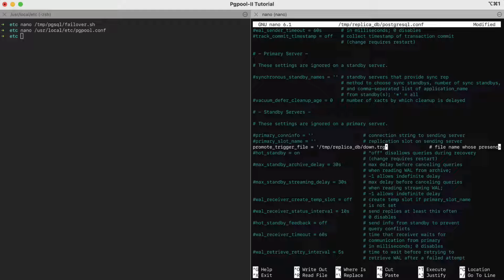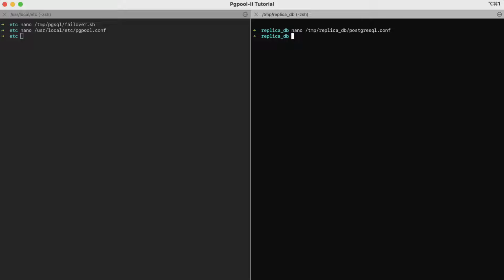Whenever Pgpool detects a node failure, it will execute the script we specified in the Pgpool configuration and react according to our specifications. In that script, we actually created an empty file called down.trg. The slave system checks every 5 seconds for the trigger file, and when it is spotted, it will turn into the master. Once the failover occurs, Pgpool also treats the second server as the new master. After any change in the PostgreSQL configuration file, we should do a restart.